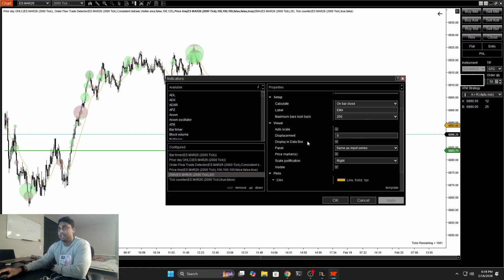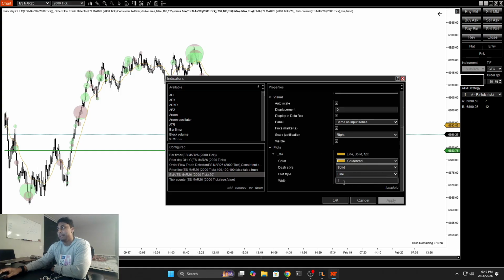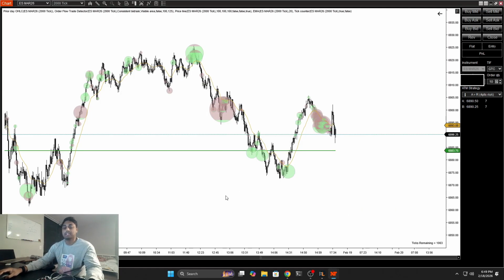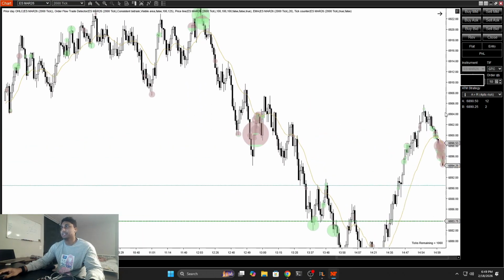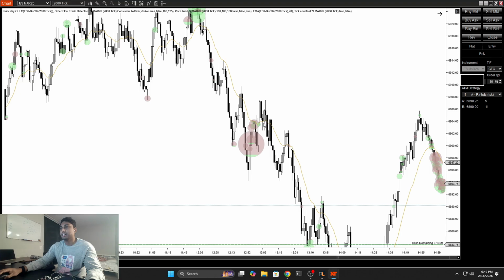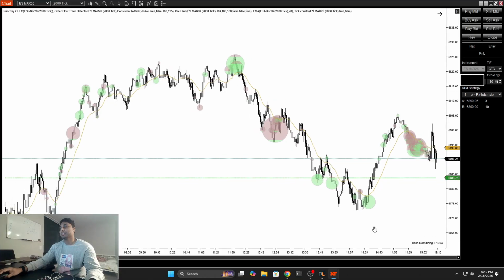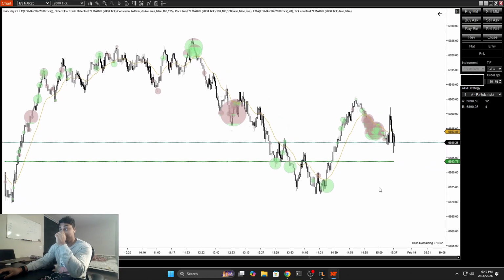And then if you want my exact same color, it's goldenrod. And the width is actually 1. So I like to have it more thin so it doesn't interfere with the wicks and what you're looking at. Because if you are looking pretty deep in here, it can block some of the view of these closes, some of these bars. So you just want it to look clean. The way I like it is just to have it as clean as possible. So that's that.